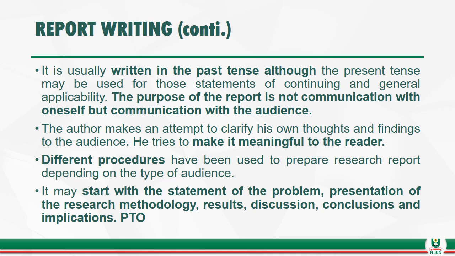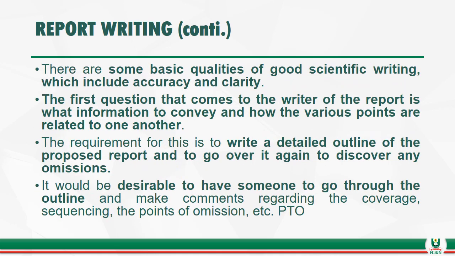Okay, there are different procedures, of course, and the procedure depends on the field of study and the way the research was carried out. It may start with the statement of the problem, presentation of the research methodology, results, discussions, and conclusions. Some basic qualities of good scientific writing include accuracy and clarity. The first question that comes to the writer of the report is what information to convey and how the various points are related to one another.